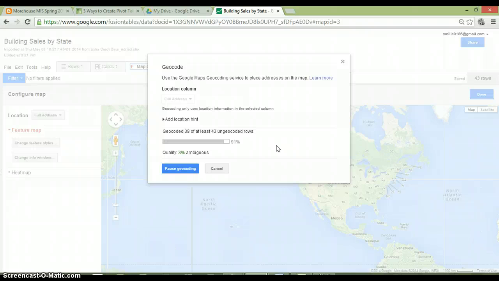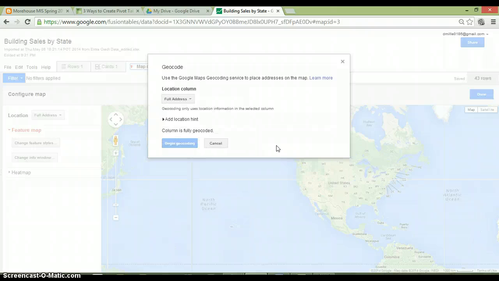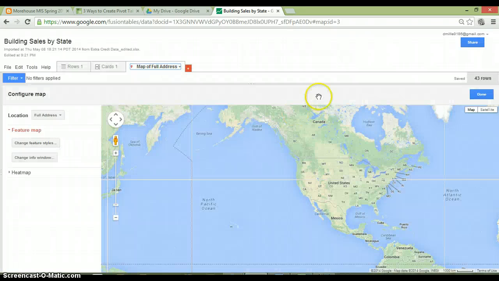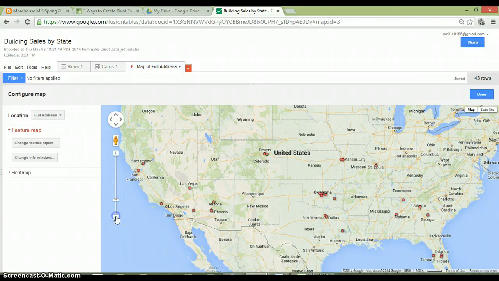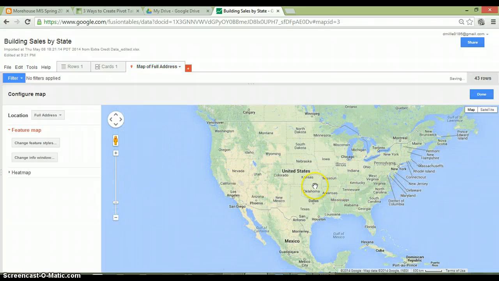And it's almost done. And now it's done. So now you should see little dots, and each of these dots represent a record. But we're going to do a bit of editing at this point.